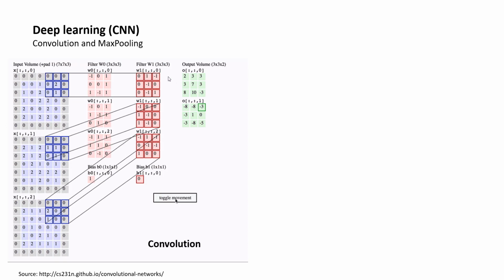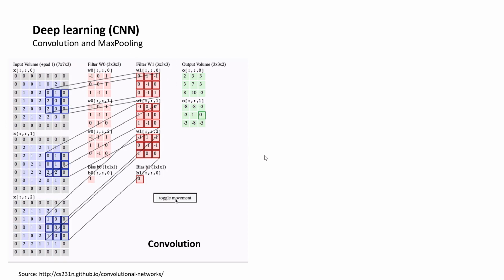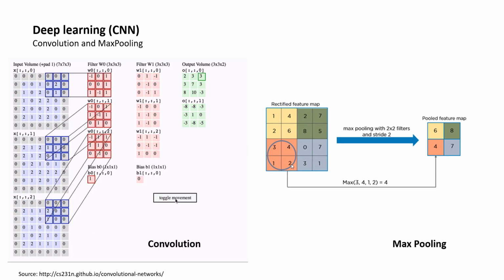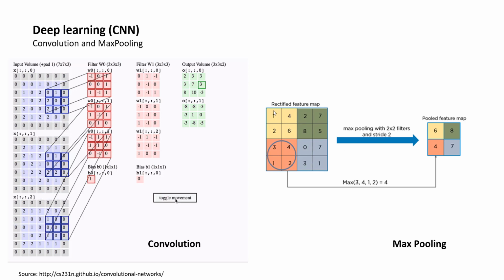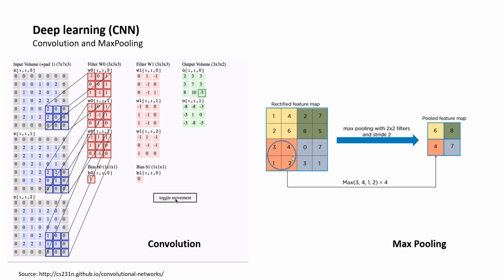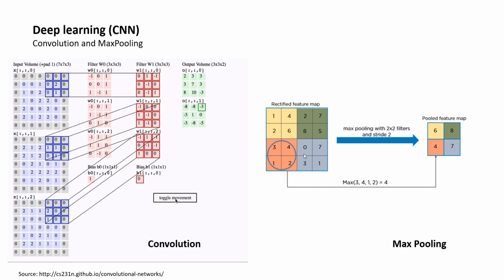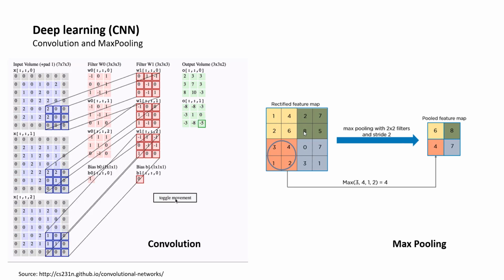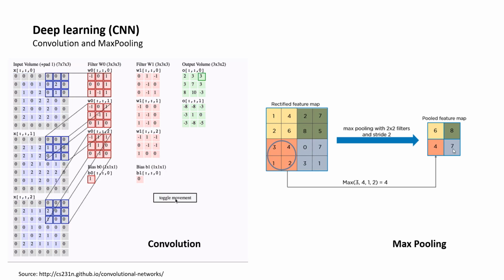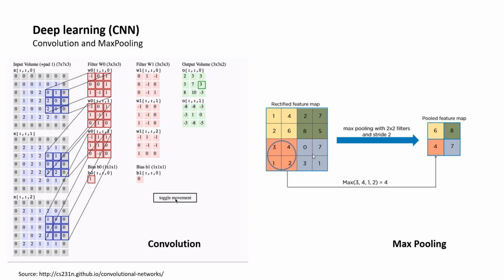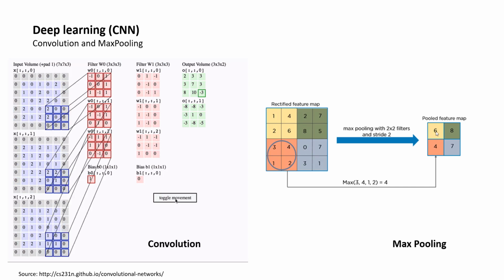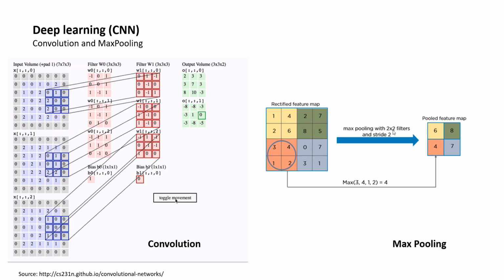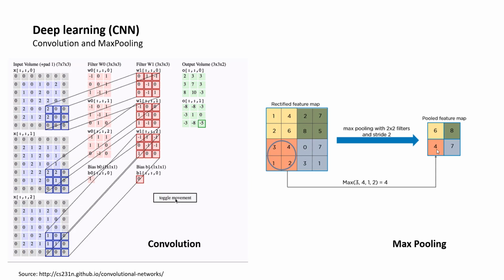Some response, right? Max pooling is literally a very fancy name for picking the maximum number. So if this is the matrix you end up with, then with a 2 by 2 filter, let's say, 2 by 2, 2 by 2, 2 by 2, and 2 by 2, you're just picking what the maximum value is. So within these 4 blocks, the maximum value is 6. So that's what you're picking. Here 8, here 4, and there it is 7, right? So after the max pooling operation, you're getting the maximum pixel value within whatever filter size you're selecting. This is what max pooling means. I hope this makes sense.